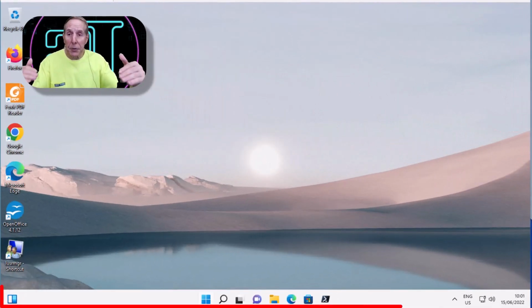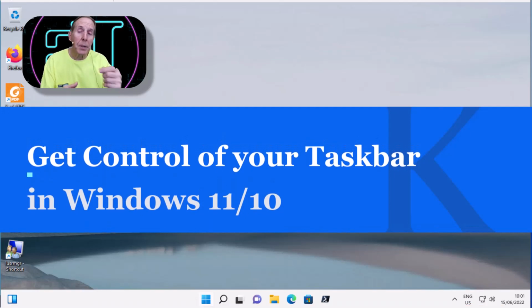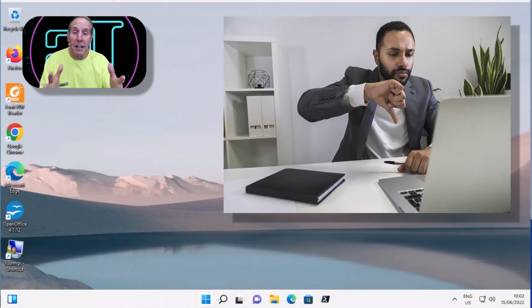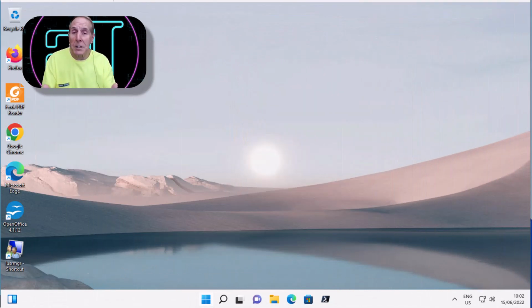The taskbar is usually at the bottom of your screen, and it's loaded with application icons that are pinned there to make an easy place for you to find and launch applications. As we moved into Windows 11, a lot of people really did not like the fact that Microsoft put the start icon and the various applications that you like to pin on your taskbar in the center of the screen. So let's take a look at how we can gain control over our taskbar and maybe learn about some features you didn't know exist. Let's start with Windows 11.